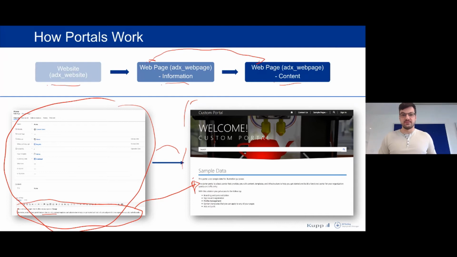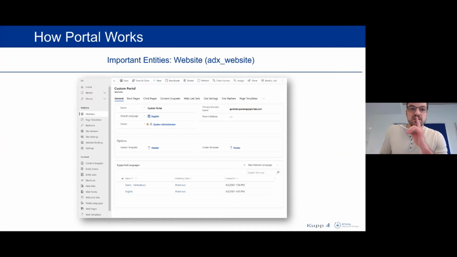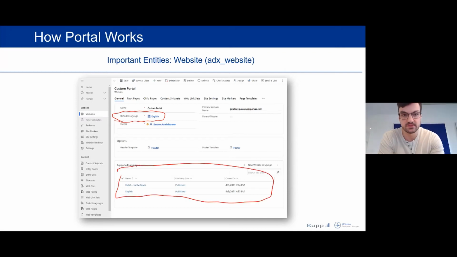This isn't that difficult, but a few things need to be considered here. Let's take a closer look at the website. We have the language, and that's interesting. We'll see that on the next slide. There are different language entities, but we need to select the right ones. And again, different languages and different web pages. So we have some kind of hierarchy here. You have a root web page, and then you have some child web pages. The structure is very simple. You just need to know that there are two different forms to define the content.